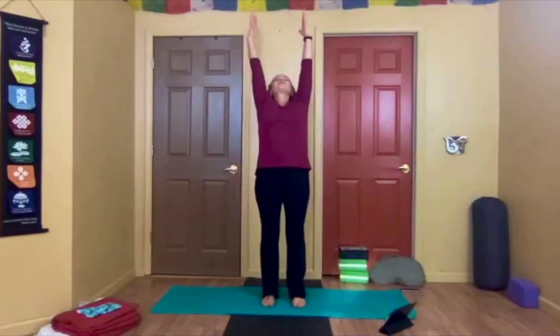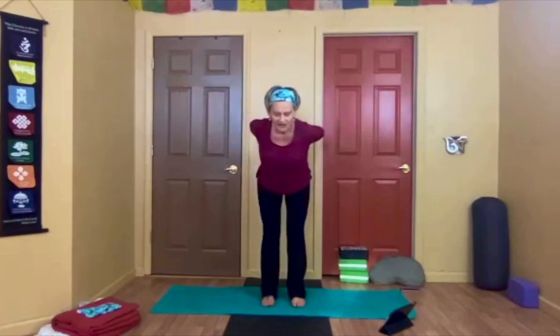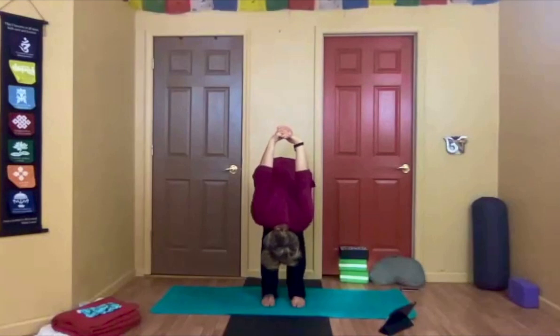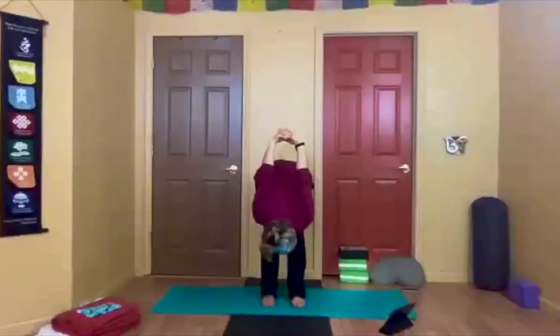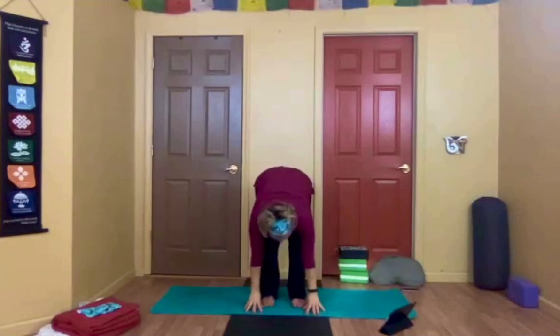Inhale, reach the arms up, and then exhale, clasp the hands in the back or grab your strap and fold forward, lifting the arms up. Okay, release the hands, bend the knees, and on the inhalation, come up.